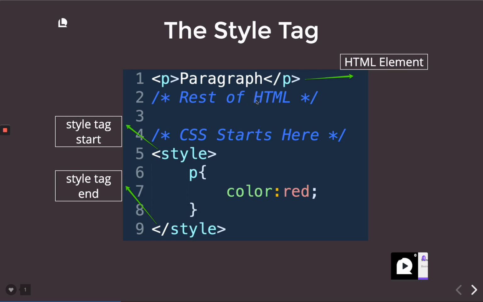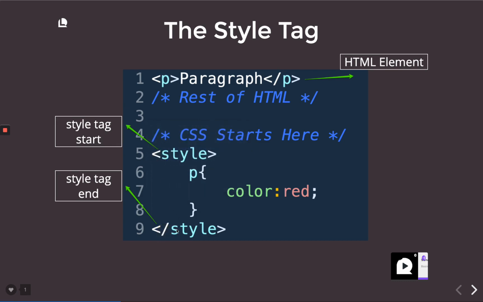And on that same HTML file, remember, we're embedding our style tag in our HTML file, but eventually it'll be in an external CSS file. Don't worry about that for now. Pretty much you're done with your HTML, you're done with all your tags, and at the bottom we're going to do this new tag called the style tag. See, it's a regular one, just like the P tag, where there's an opening tag, and then the slash connoting the end of that tag.